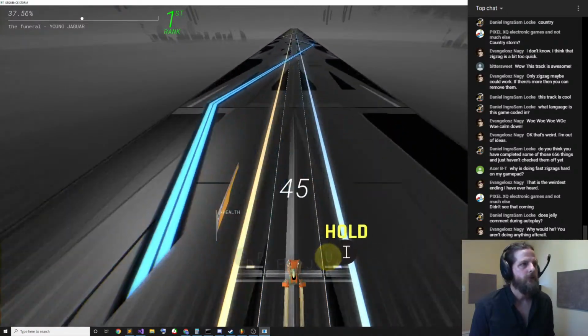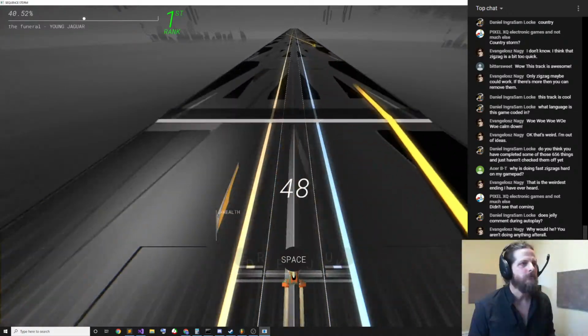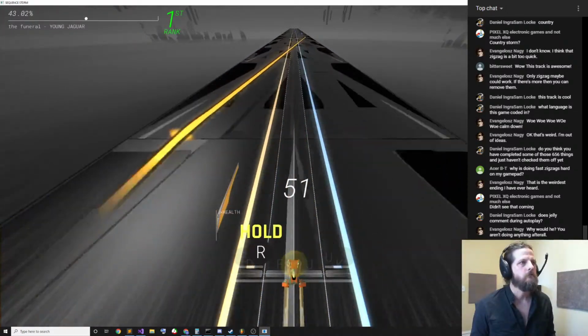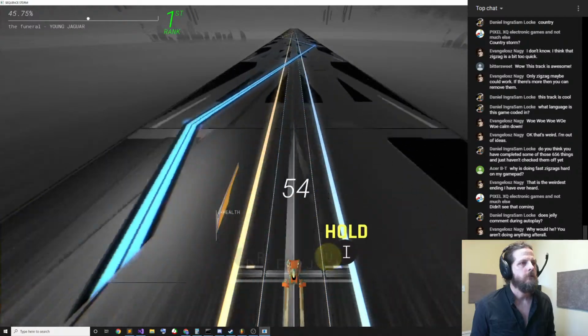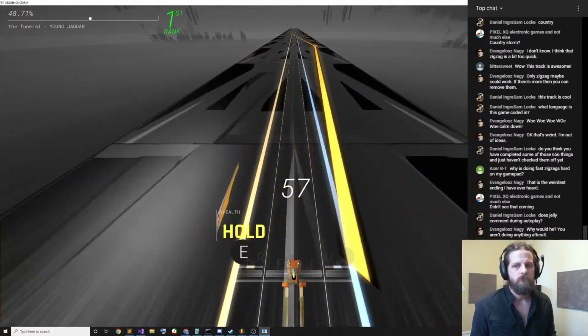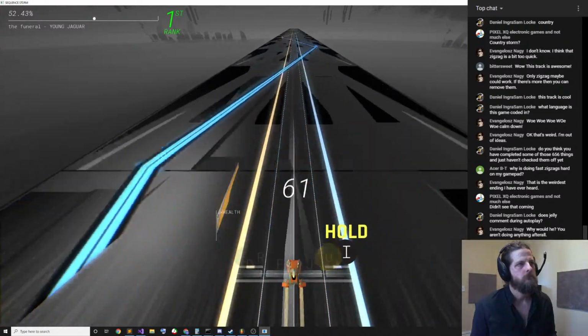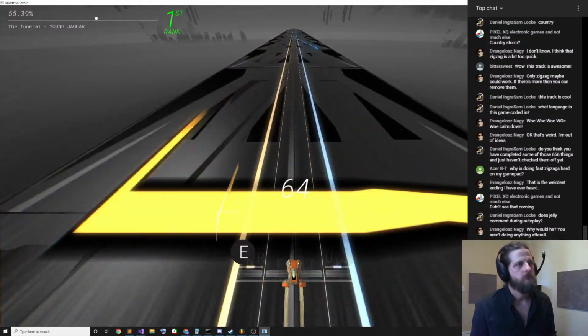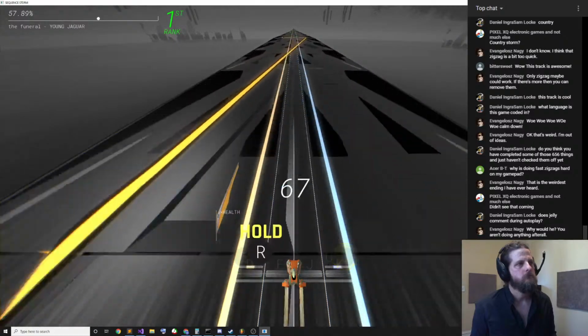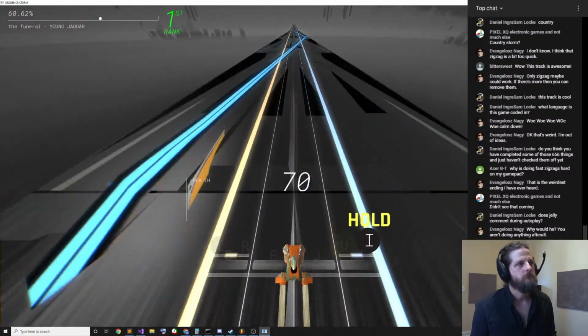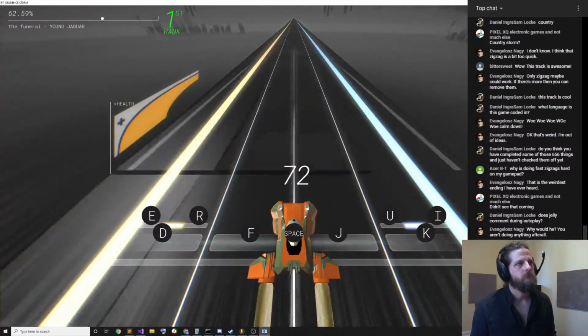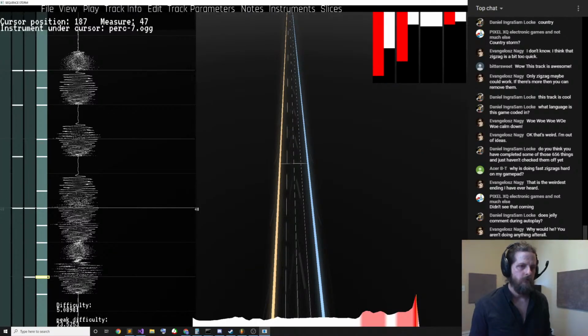Oh, there's two tracks on top of each other. Oh well. Okay, do I like that? I think I do. Aha! Pause menu. Song editor. Difficulty. 5.08981. Save. There's no notes here.